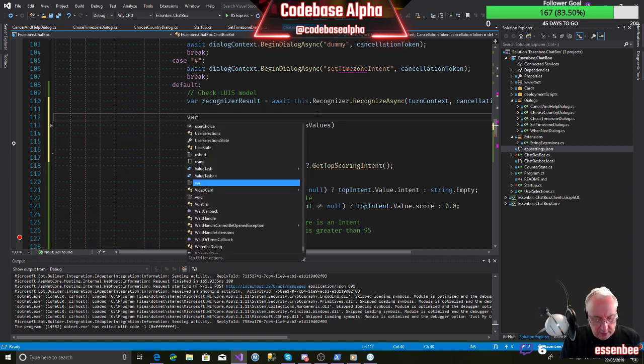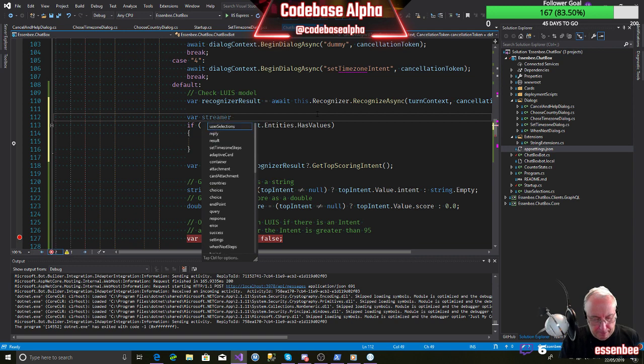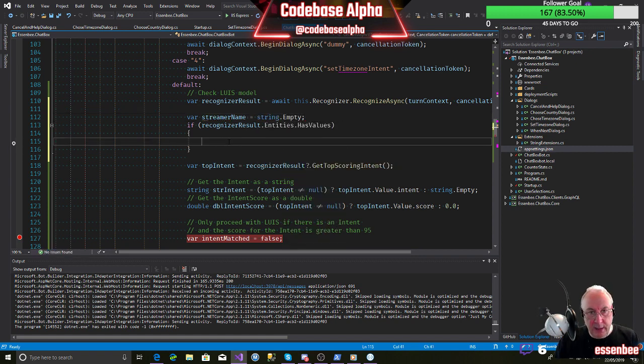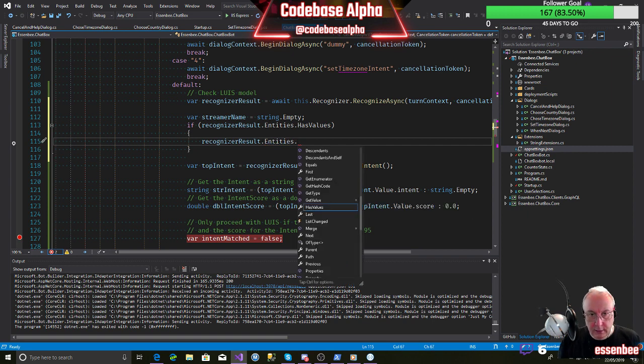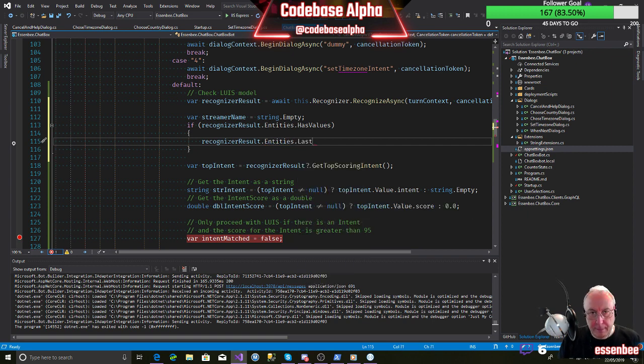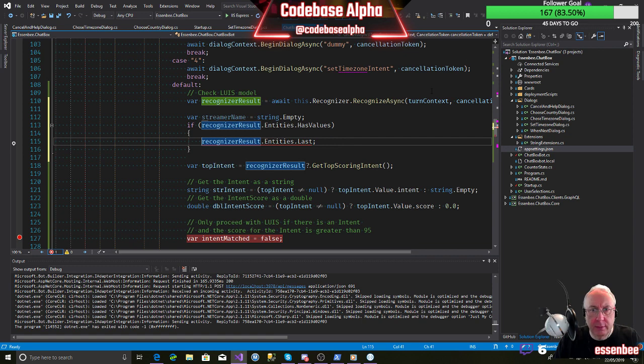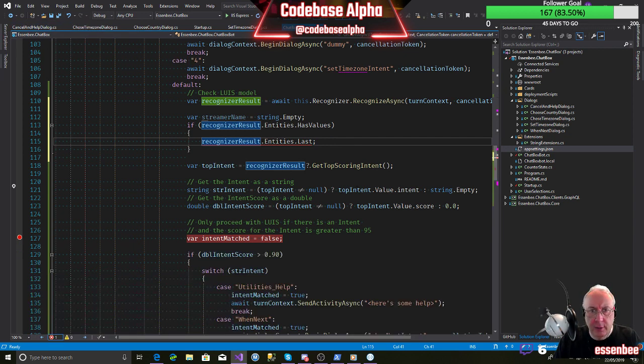So we say var streamer name equals string dot empty, and then we'll say if it has values, then recognizer result dot entities dot last, and we'll go and pull some code out of somewhere else.